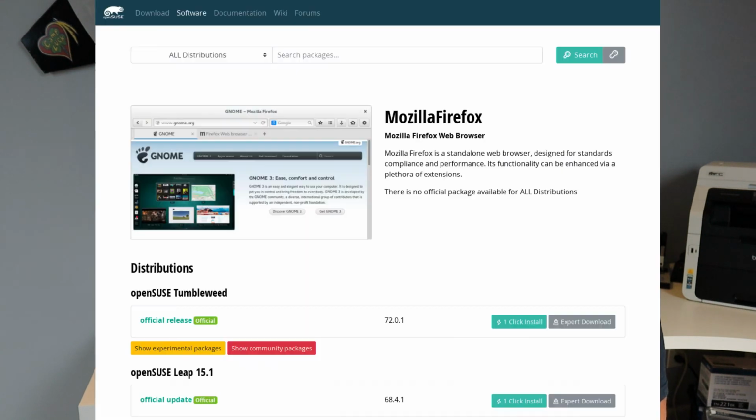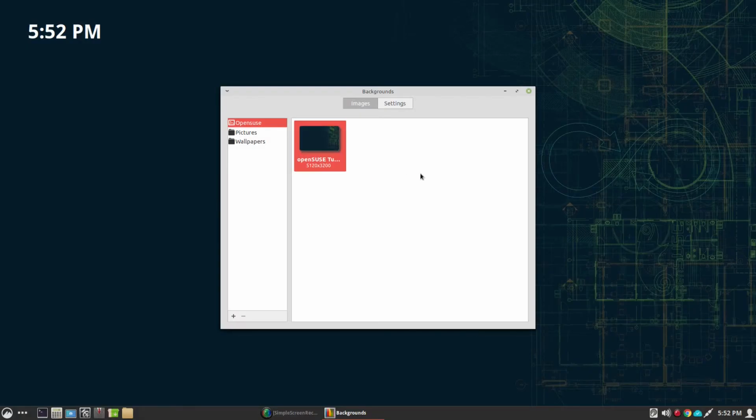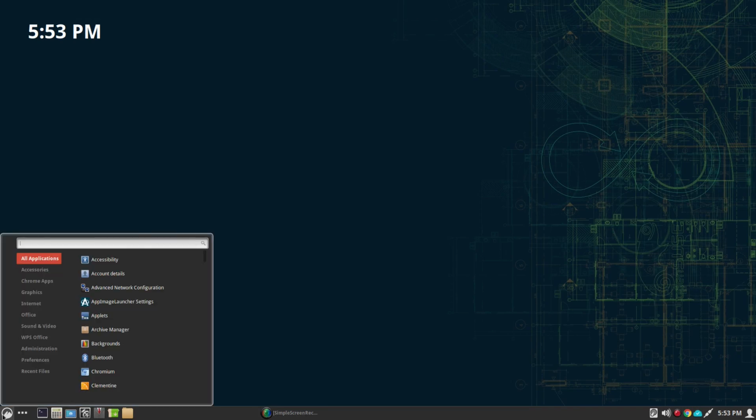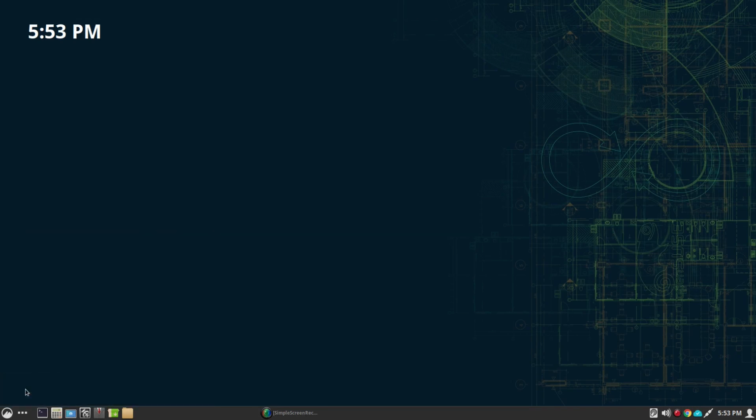The other way, which I really enjoy, is the one-click install right from the browser with the openSUSE setup. You can basically go in and choose Tumbleweed, if that's what you're running, which would be equivalent to the rolling release of GeckoLinux, or static, which would be the equivalent to Leap in openSUSE, and search for whatever software you're looking for.